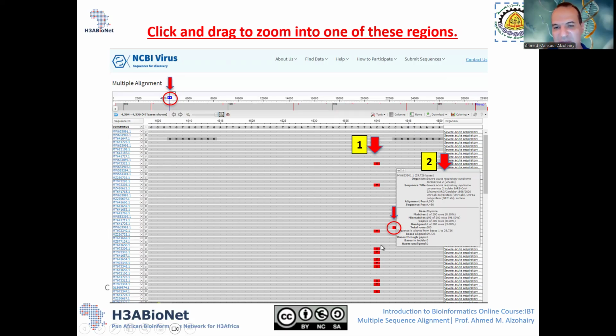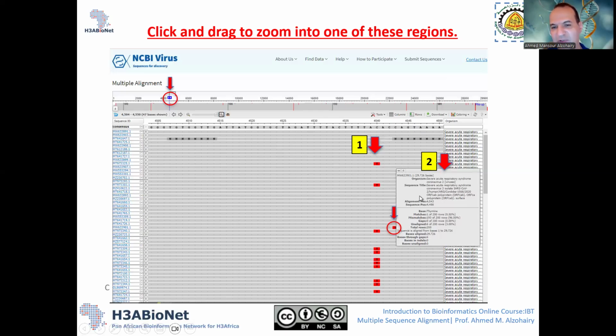If you would like to see more information about this difference, or about this SNP, single nucleotide polymorphism, for example, you just right-click on that position. You will get this pop-up menu, as we show at arrow number 2.